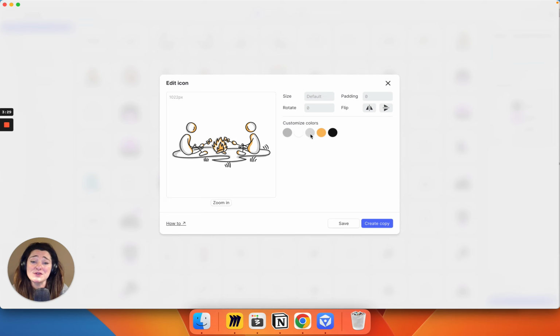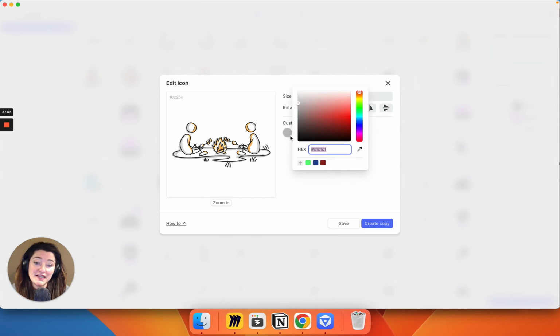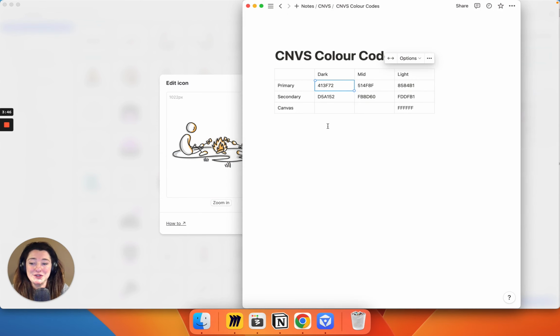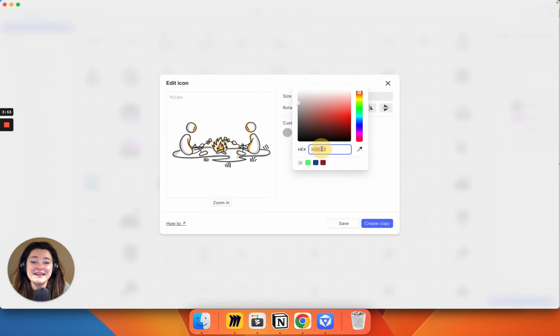Now I hope your eyes are as good as mine. No, sorry, just to brag, I do have quite good eyesight. There is a darker grey and a lighter grey, and if you can't see the difference, then you can refer to the colour codes that I've given in the how-to guides. But I know that this is the darker grey, so I'm going to click on it, and then I am personally going to go to my resources, which is to find the dark purple colour from my brand guide, and I'm going to paste it in there, and you can see automatically that the illustration, all of the lines on the outside are now changing to that dark purple color.